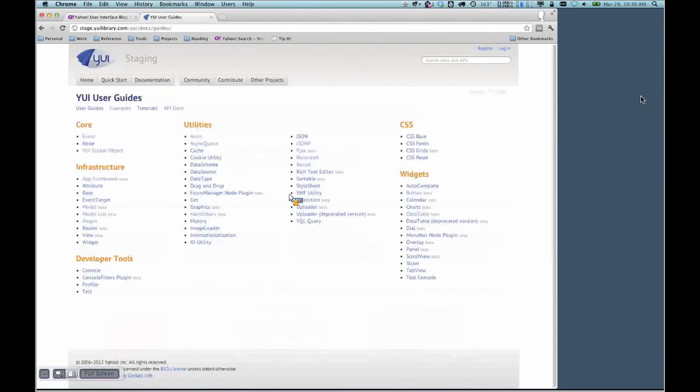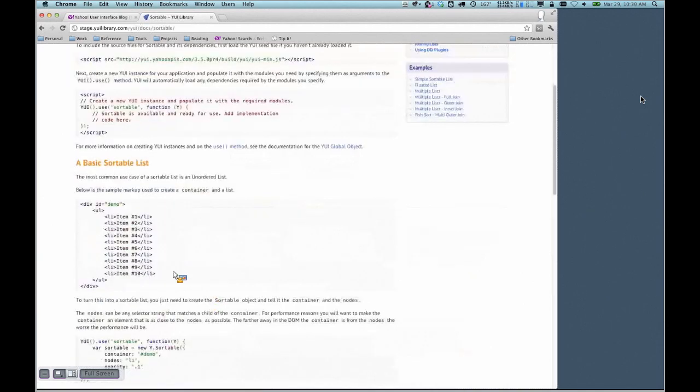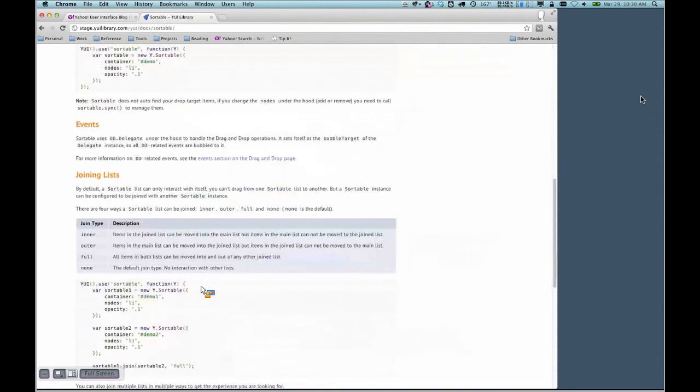And then we have user guides themselves, which have code snippets inline.